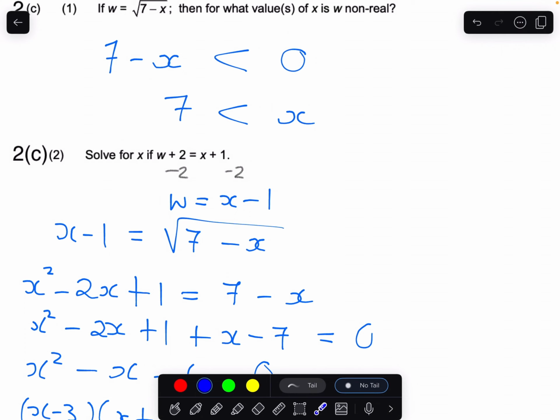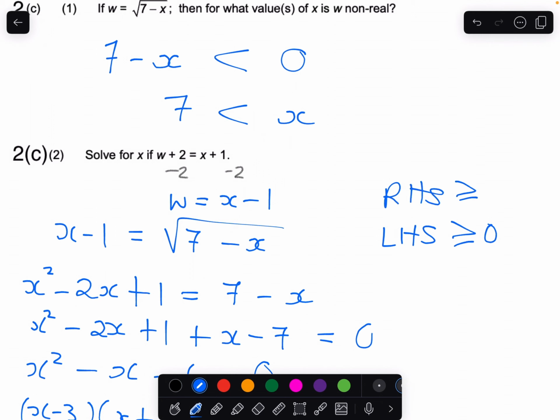Well, if we want to talk about negative 3 as a square root of 9, we have to specifically say the negative square root of 9. But if we just say the square root, the definition of the square root operation is just the positive square root, right? So that means that this left-hand side expression has to be greater than or equal to 0, because just by the definition of this square root, we know that the RHS is greater than or equal to 0, which implies the same for the left-hand side, right?